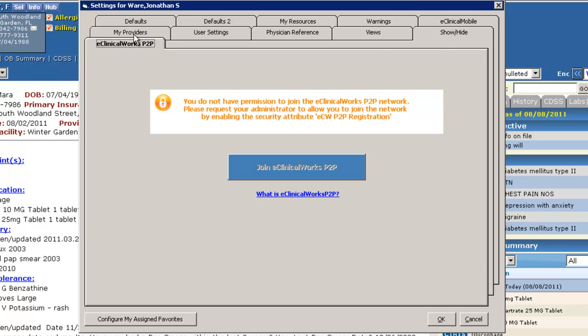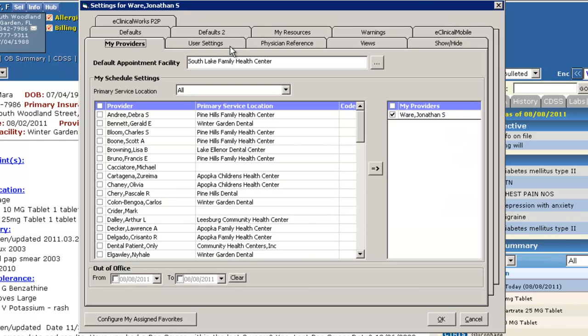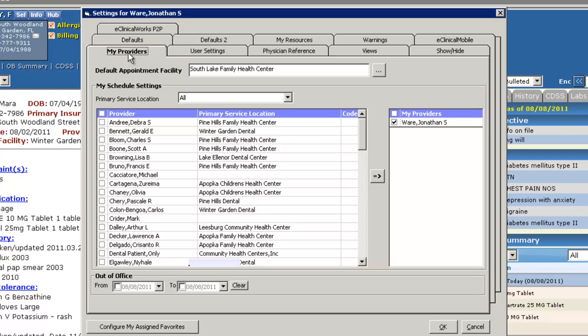Let's go now back to row 1 and review those settings. I will provide a brief review of the settings of each tab so that you may change the settings, sign out of eCW software, and sign back into eCW software so that your settings take effect. At that point, you may move on with your day and see your patients. In a subsequent video, I will go over each of these settings in more detail.